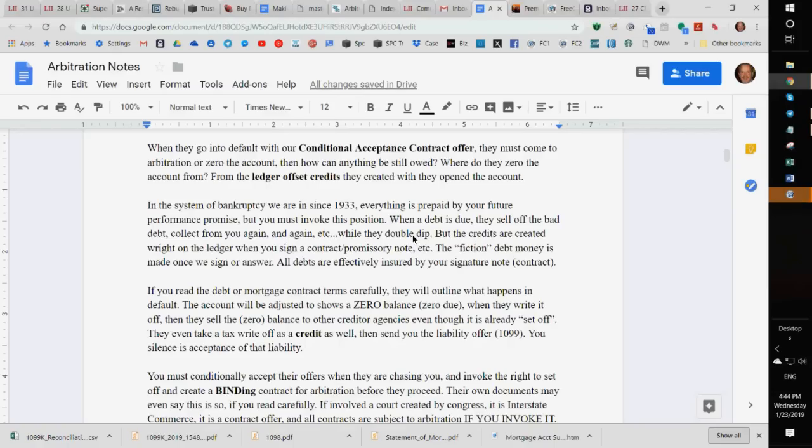In other words, they realize they're out of money, so all they could do is say, well, if people will sign promissory notes, we'll come up with this clever way to put money on account and then lend it back to them. That's all they do. But the thing is, it's already prepaid. You prepaid it. You created fictional money out of a fictional document, so pay off the fictional debt. Okay? I'm not saying be irresponsible. I'm saying do the accounting, and you're not being irresponsible.